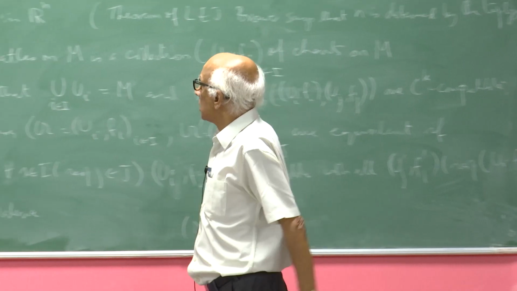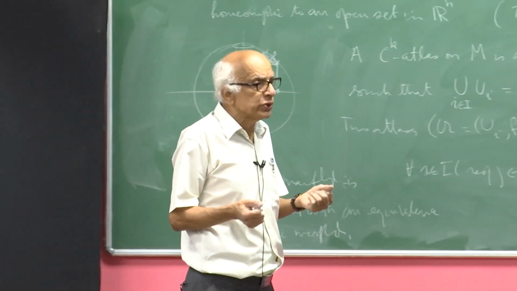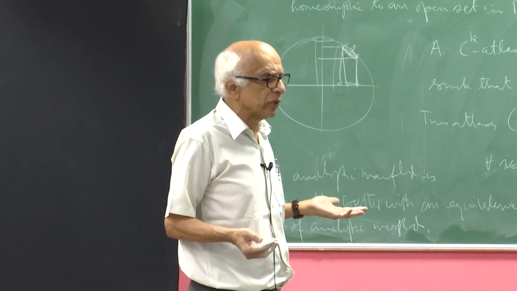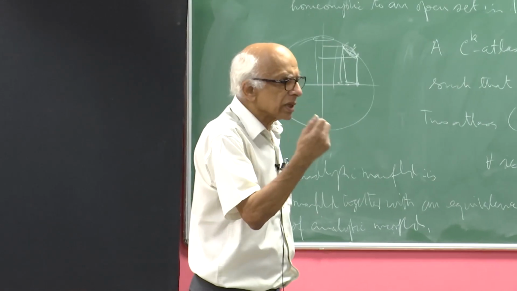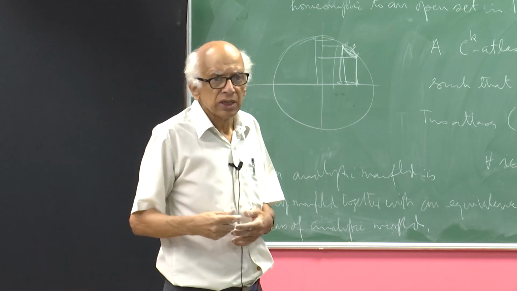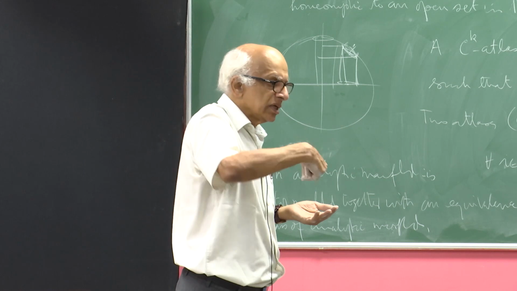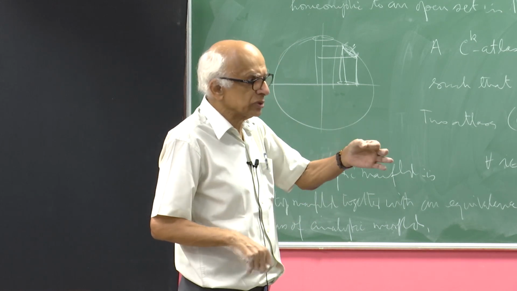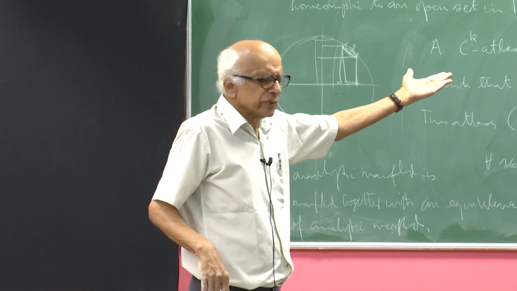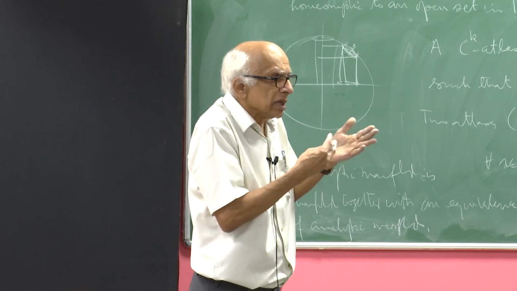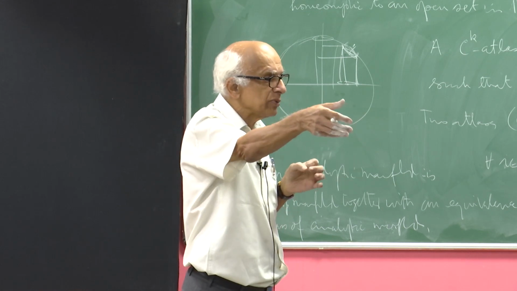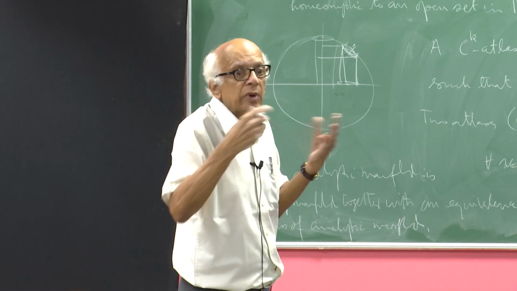And okay, now why is this elaborate definition? This is what enables you to define analytic functions on an analytic manifold, or more generally CK functions on a CK manifold. How do you do it? First of all, we know that analyticity is a local property. If a function is analytic near every point, then it's going to be analytic in the whole open set. So one would like to define when a function is analytic near a point. How do I do that? You use one of these charts in the atlas. The analytic manifold comes with an atlas, that means it comes with a family of charts. Use one of those charts, and then you get a function on Euclidean space by composing with that neighborhood of that point. Demand that function be analytic.